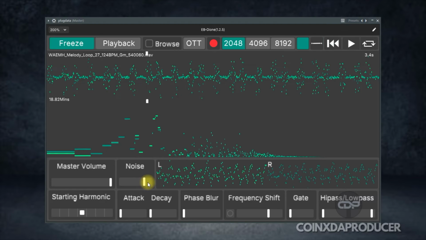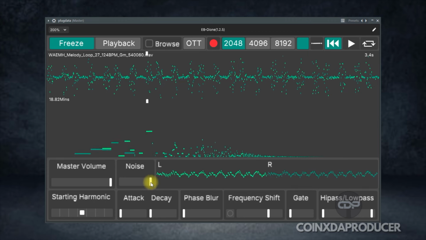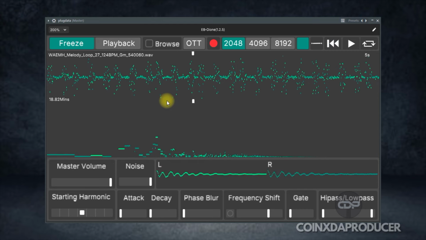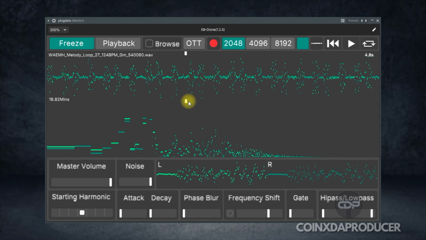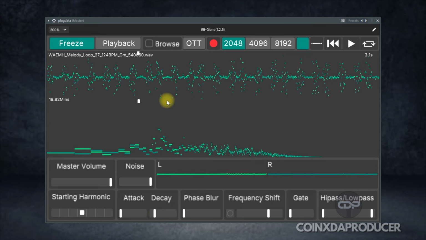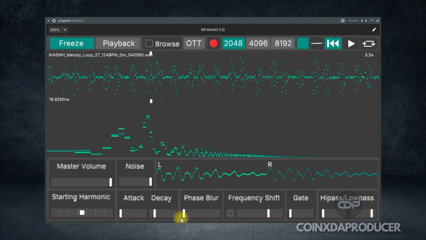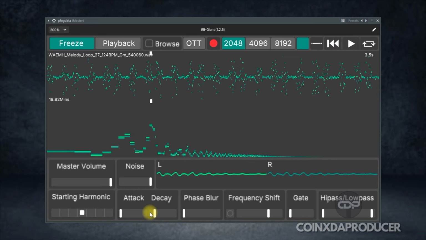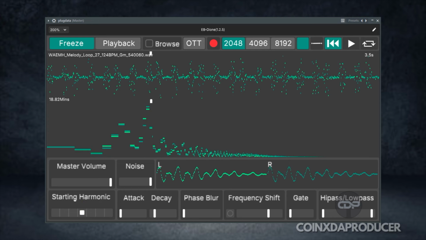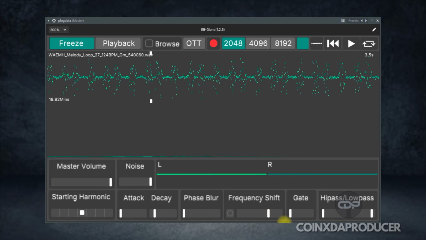Now that we've seen the plugin in action, let's break down the pros and cons to give you a complete picture of EB-Diøne. About the pros, first, it is free. You can't beat the price. This plugin packs a ton of value at no cost, and I believe we all can agree to that. Secondly, its powerful features like the spectral resynthesis, gating, filtering, OTT compression, and tape emulation really make this plugin incredibly powerful and versatile. Followed by the MIDI control.